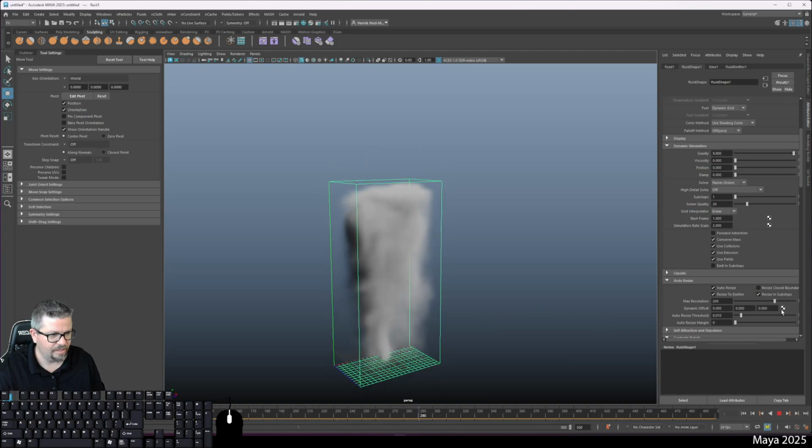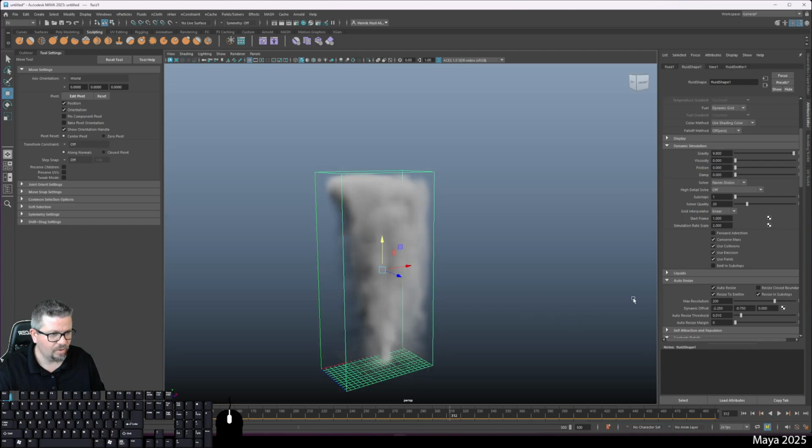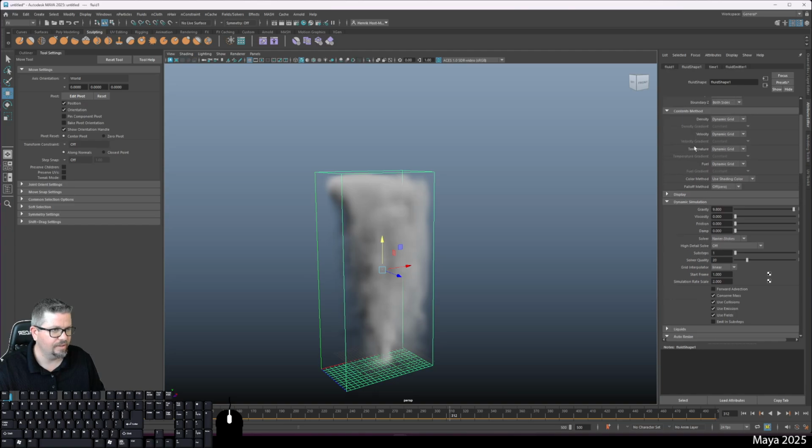And it's fairly thin, although I do have the auto resize on. It's doing a pretty good job, but it's still moving a little too quick for it.